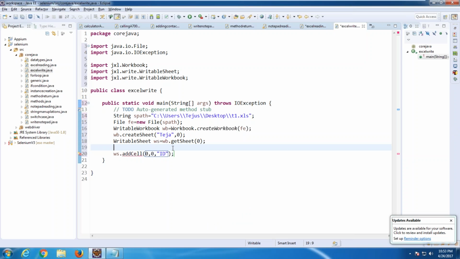I want to add data to my current cell, right? Fine. So as I want to write some data, what I have to do?